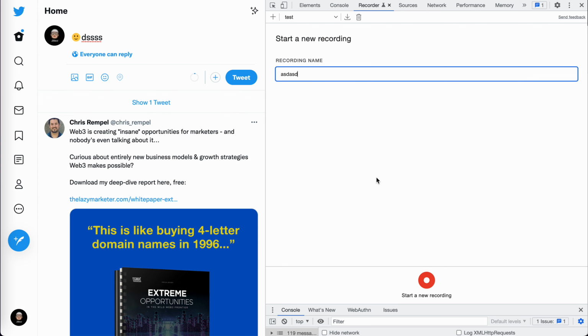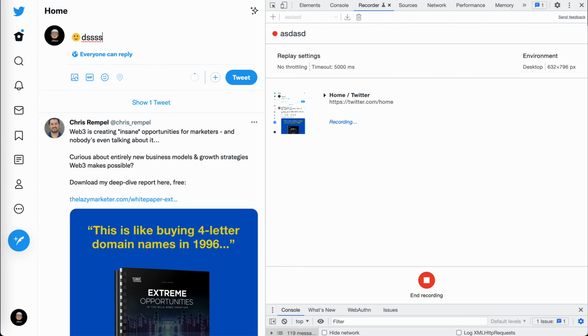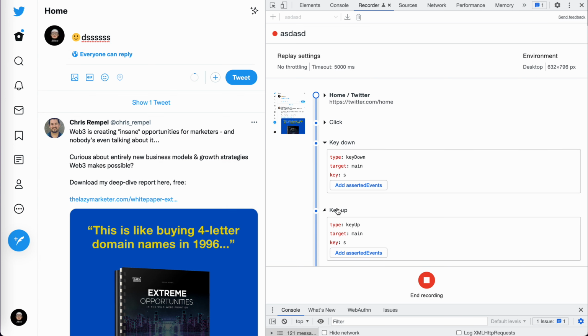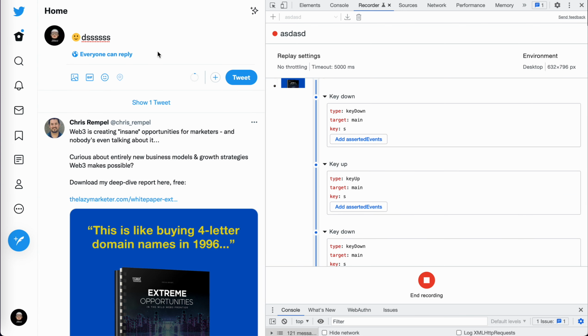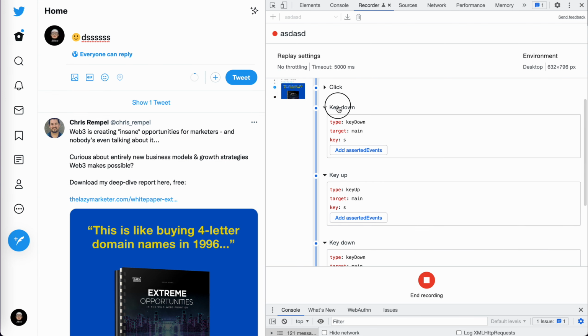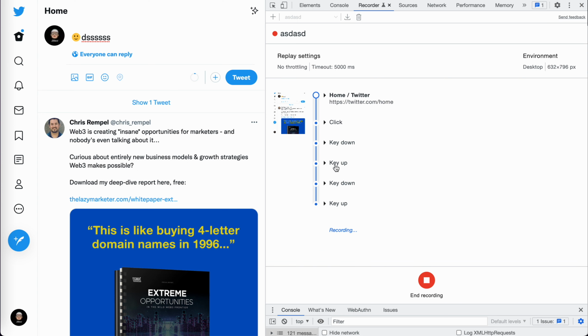Let me try the new one for typing, I think. Let's say type. You can see that it's just freezing. Oh god, it's freezing. It gave me key up, key down. It's just too low level. I think we need something higher level, right? We just need to type something into this text area. It's like some program wants to help automate anything, but it cannot be clever enough to make it both performant and human readable. I think there's a balance there.